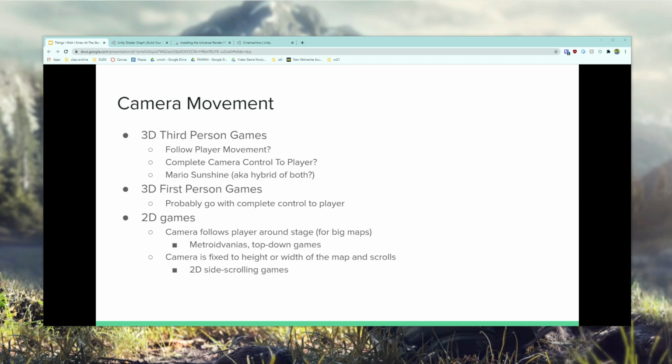There's the other thing where you're fixed in one dimension. So, old Mario games, the original Super Mario Bros., the camera couldn't move up or down, it only moved left and right. This would be a camera like that.